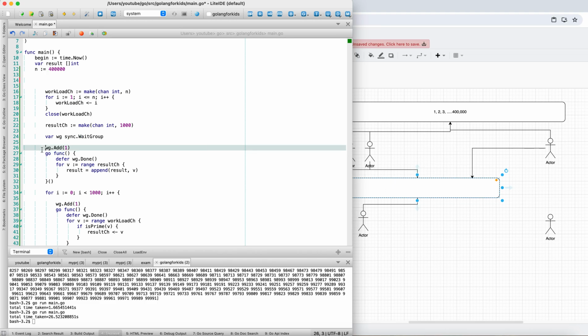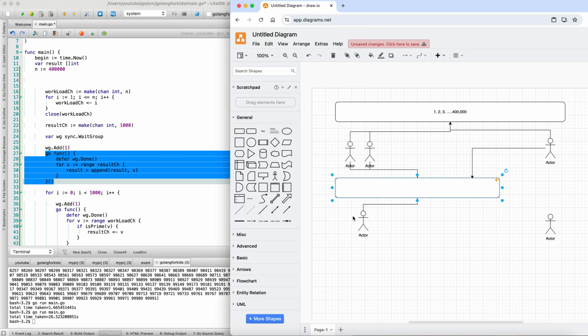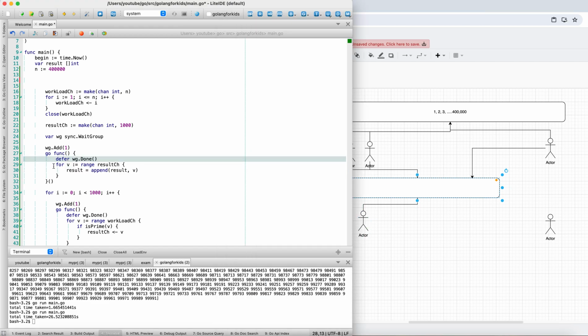And here I created one goroutine, and its job is to get the item from here and put it in a result variable. If you see, there is a for loop getting items from the result channel, and we put them in a result variable.